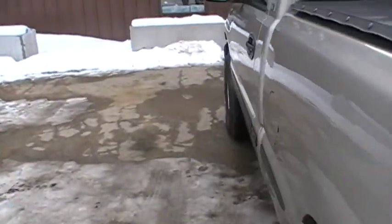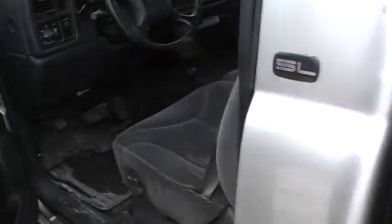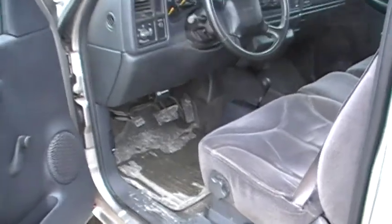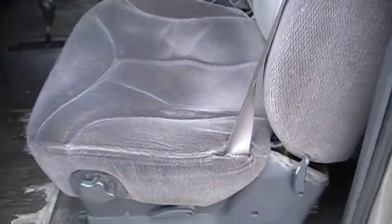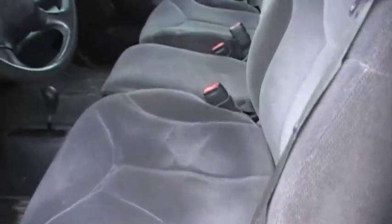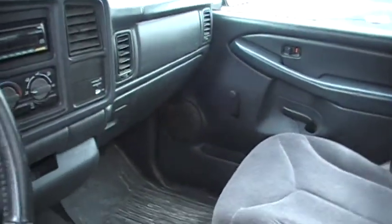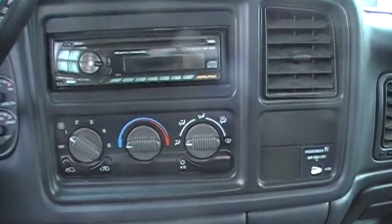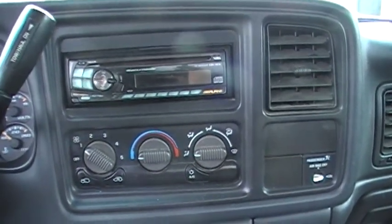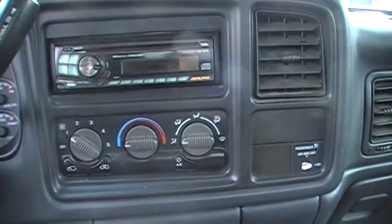Let's take a look at the interior. It's pretty basic. I've been using this as my daily driver with my Russell Terrier for about two weeks so I can get a feel for it. Pretty basic truck — crank windows. The seat's comfortable, it's not ripped up. You can see a little dog hair on it from my Russell Terrier. It does have AC and an aftermarket Alpine radio — personally I prefer the factory ones, they're easier to see the digits.